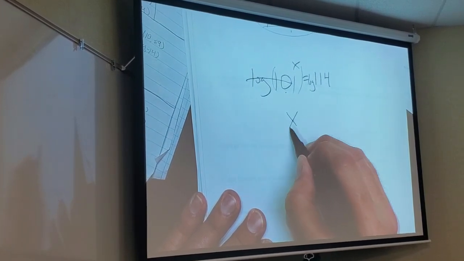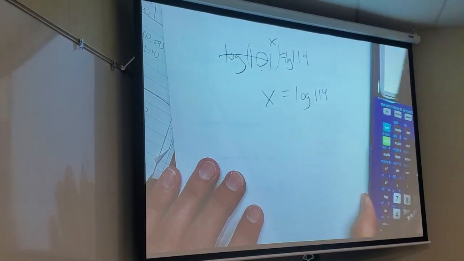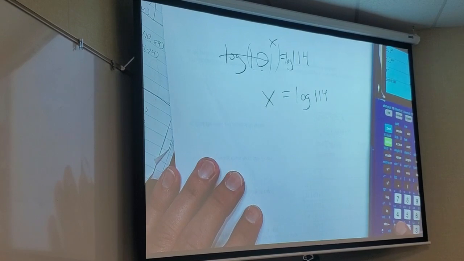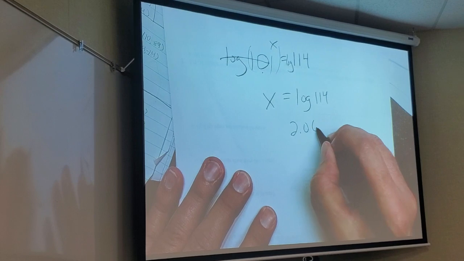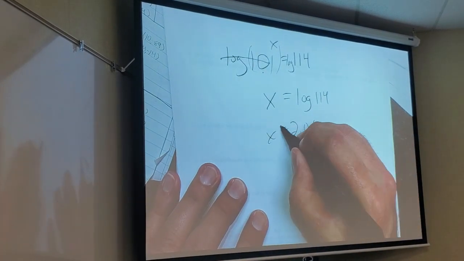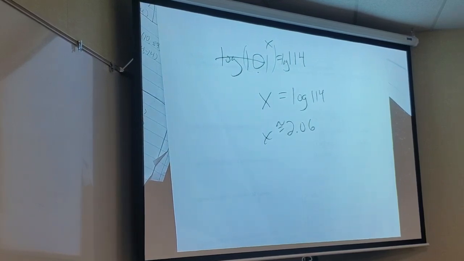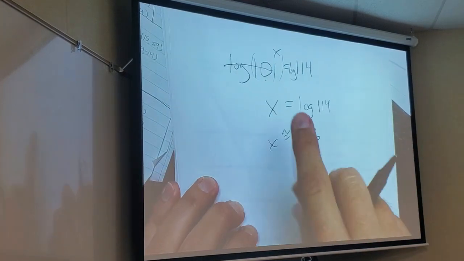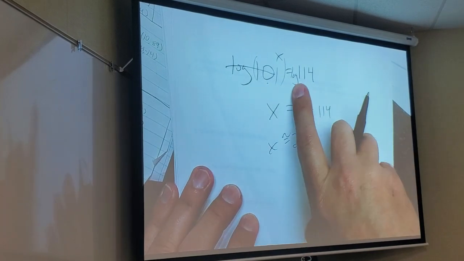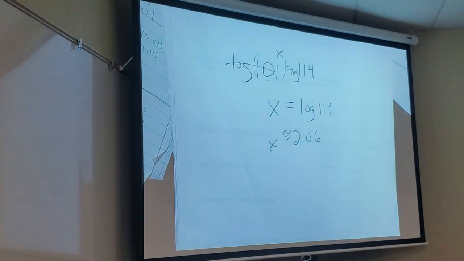So x equals, now can anybody who has their calculator do this? What is log of 114? 2.06, if I want to round a little bit, roughly. Which is about what I predicted. 10 squared is 100, so 10 to a little more than 2 would come out a little more than 100. Does that make sense? This is an immediate reason we want an inverse symbol, so I can apply it to equations where I need the inverse, right?